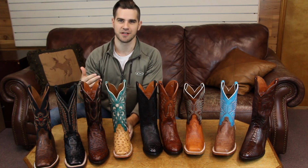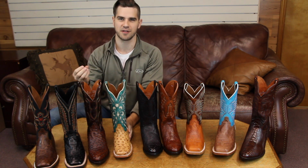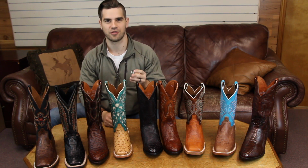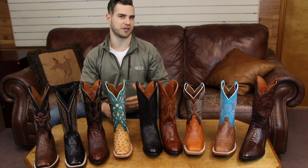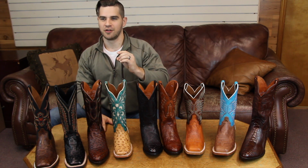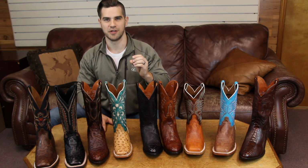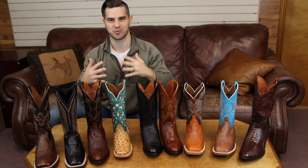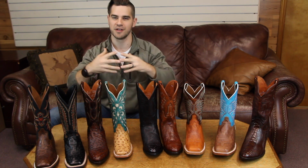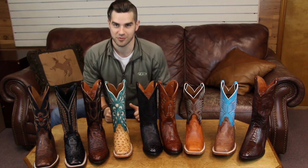Now, ostrich skin is typically the softest, at least in a boot, it's usually the softest leather that is available, not only in exotics, but just period. Sort of surprisingly, it also has the highest tensile strength of any leather. That means it is the strongest. When you pull on it, it doesn't separate like other leathers do, or as easily as other leathers do.